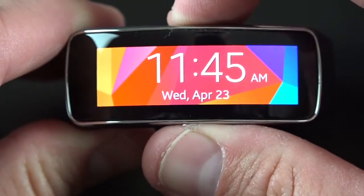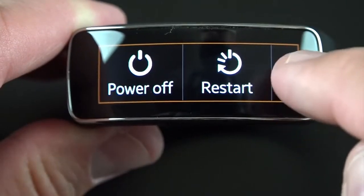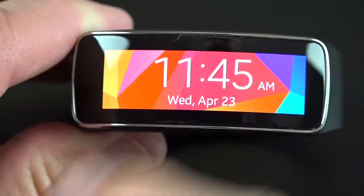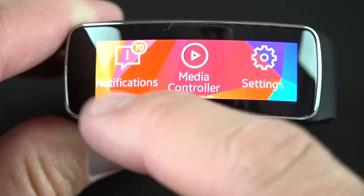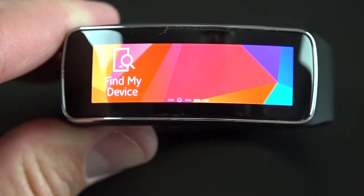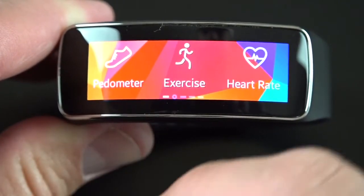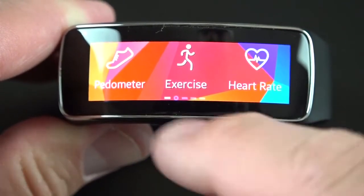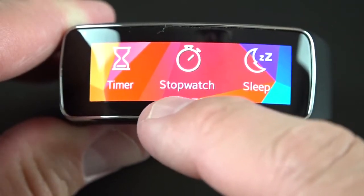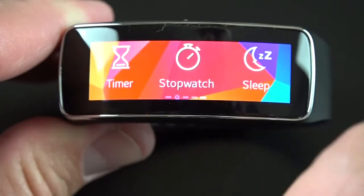So when you tap and hold the power button, it takes you to a variety of options, including powering off or restarting. You can hit this back button to take you back to the home screen. Now, as you can see, we've got several home screens here, which include notifications, media controller, settings, find my device. You also have timer, stopwatch, and sleep, as well as pedometer, exercise, and the heart rate monitor. Now, if you look down here, you can see as I move between the pages, you get these little indicators, just like on a Samsung TouchWiz device. You'll see that actually right there.